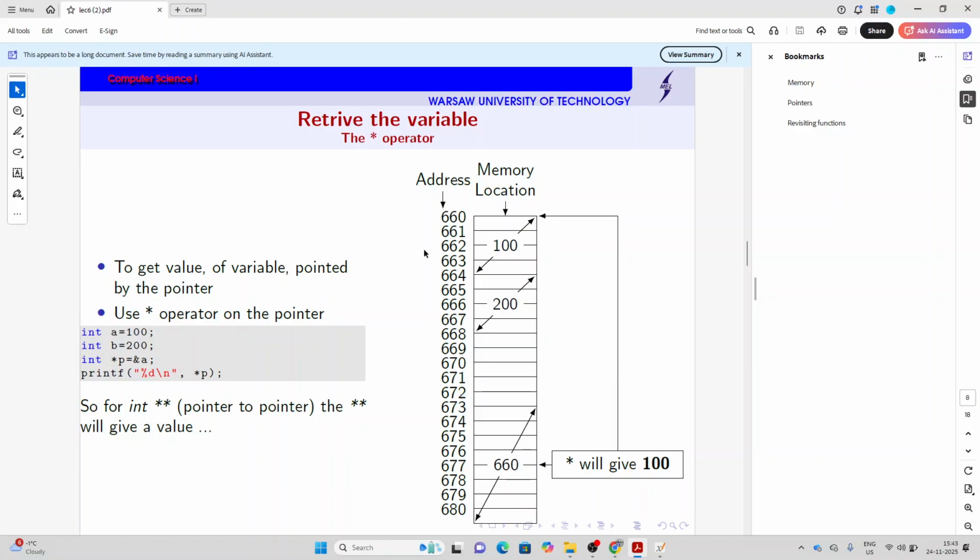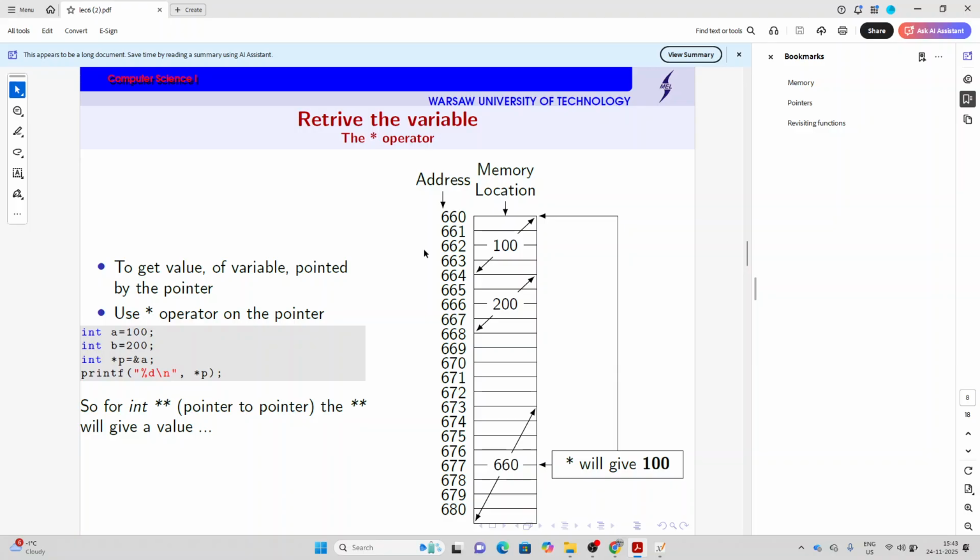You can have a pointer to pointer as well, right? So you can have a pointer and you can have a pointer to pointer as well. I will explain in the next class much more. But what we see is that if you have chunks of data, we can access them through a pointer.